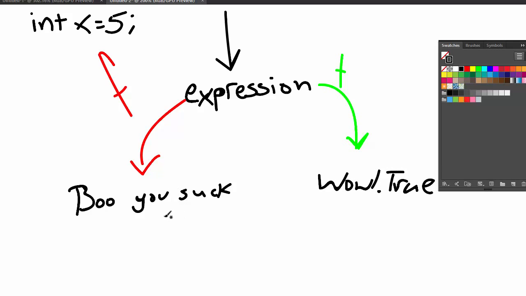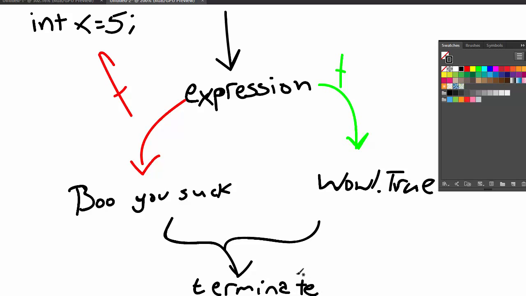And then, of course, after that, the program is always going to execute. It's going to come to one point and terminate in the end. But what I really want you to worry about is just the fact that we have the option of evaluating whether or not something is true or false, and then having our program do something else based on that. Okay, so let's go ahead and start coding.